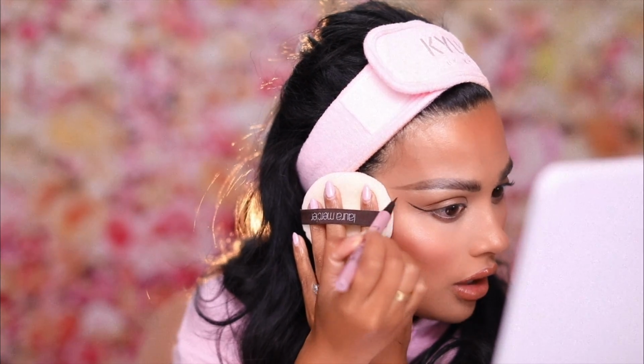And how long you go with your eyeliner is also very up to you and your anatomy. So my eyes are very round, so I like to go long because then it makes them look less round and more long. Also, my eyes are a bit close together, so making them look long makes them look a little more balanced and a little further apart, if that makes sense. So I might have done it a little too long, but that's okay. It's always over exaggerated when I'm trying to do a tutorial, but whatever.